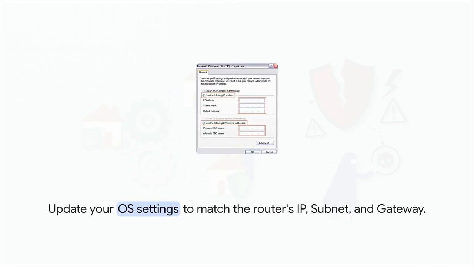And this brilliantly illustrates a final critical step that so many people forget. You've told the router to expect a static IP, but you also have to tell the operating system itself. Whether you are on an older Windows XP machine or a modern Windows or Mac setup, you have to go into your local area connection properties. You must select TCP/IP, check the box to manually enter an IP, and then type in the exact same IP, subnet mask, and gateway that you just configured in the router. The hardware and the software must perfectly match up.